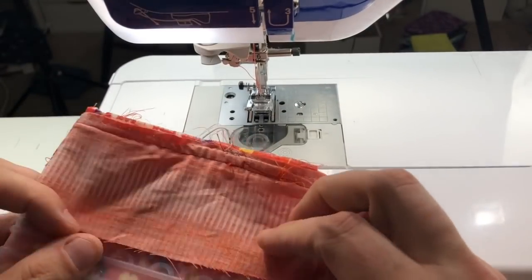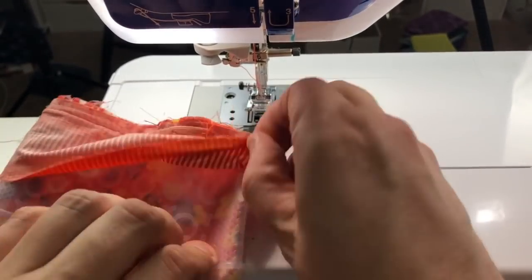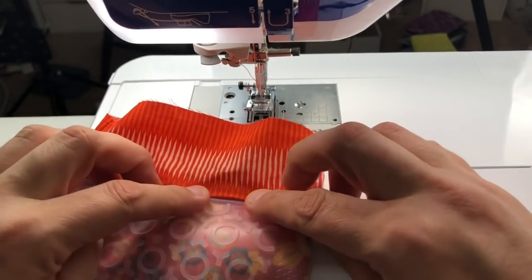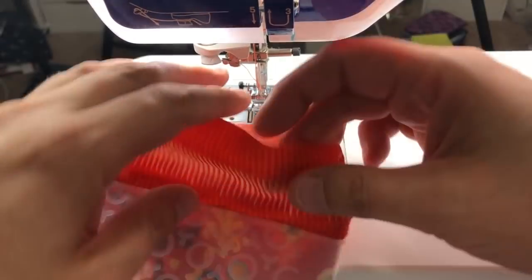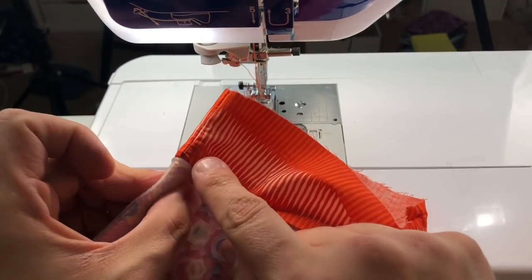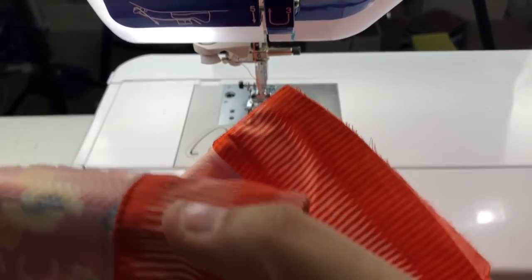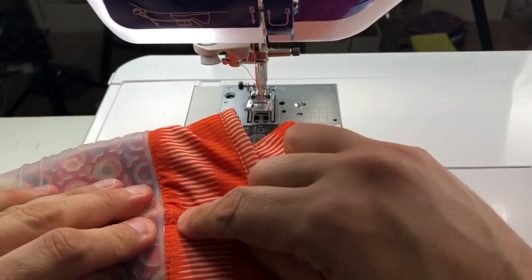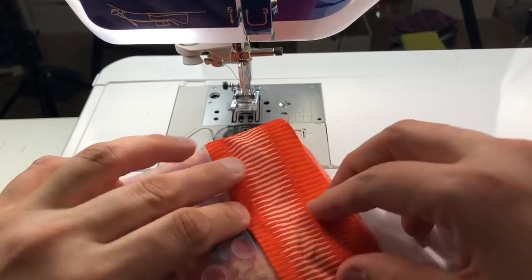There's a part where I didn't get to the ridge so I sewed it again, but this definitely looks less ratchet than the other one. Pull this out — if there are parts where it doesn't get to the lip it says to do it over, but I'm gonna top stitch that so I'm not worried about it. See this looks so much better than my other one. Let me show you this one so you can clock it: see there's a gap there and a gap there because I didn't backstitch on that one. On this one there's no gap. Backstitch, backstitch!